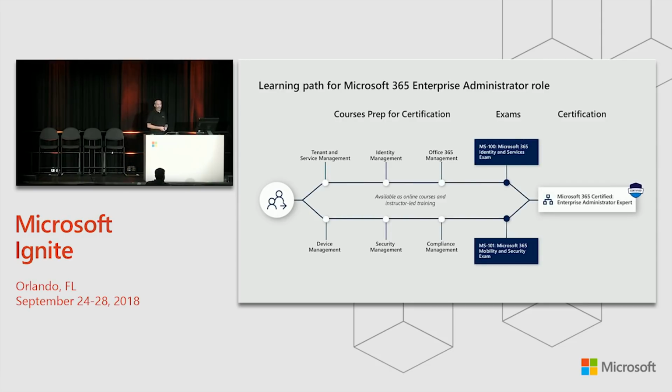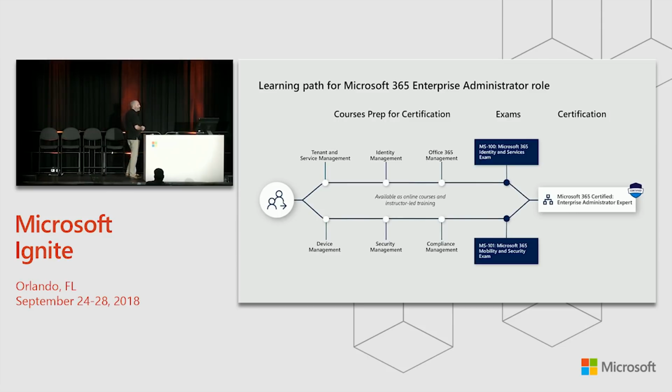So let's talk about how you can start preparing. Some of you will want to start studying immediately, I hope. So we've got a learning path already that helps you to get where you want to be. So that place you want to be is on the right. That's the M365 Certified Enterprise Administrator. You will need to take 2 exams. Today we're analyzing the MS-100 exam. Yesterday we went through the MS-101. If you missed that, that's of course recorded. You can watch that back as well. You'll need both of these exams together, for which you'll get a badge for each one, to put together to get that certification at the end.